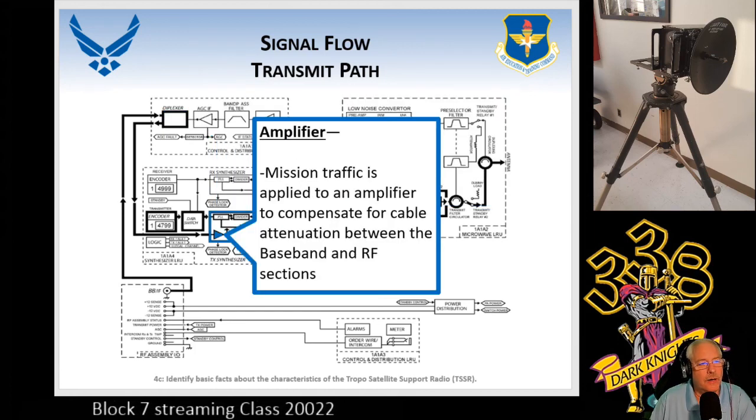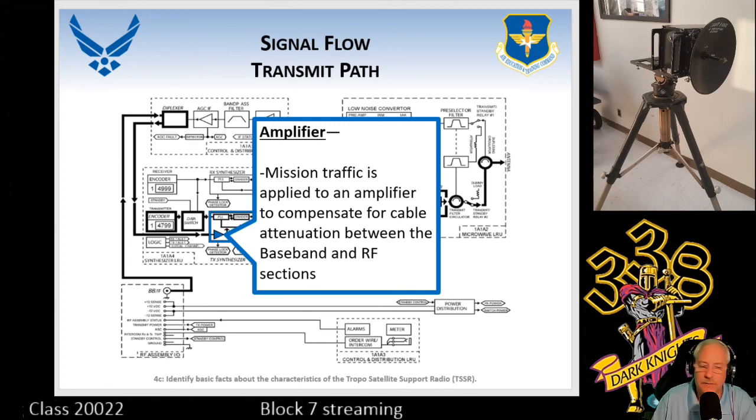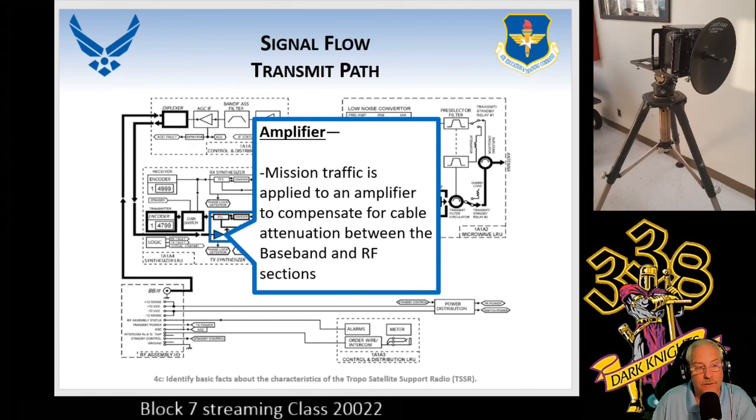When we go into our transmit synthesizer LRU, you'll notice it comes into a triangle. Most of the times that you see triangles, you can assume that they are amplifiers. Now, the idea behind this particular amplifier is to make sure that if I use a 2-foot, I'm okay. If I use the 150-foot, I've got to compensate, because that's a lot of distance between the RF assembly and the baseband assembly, especially when you're dealing with digital.